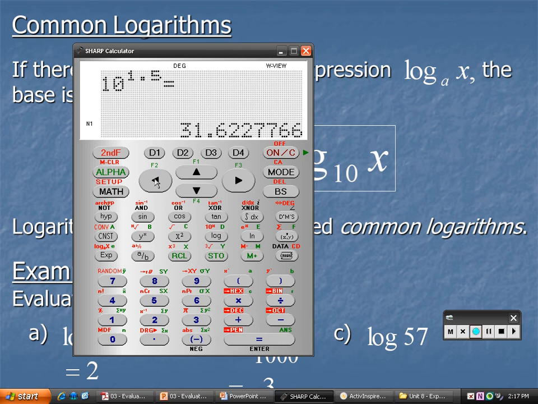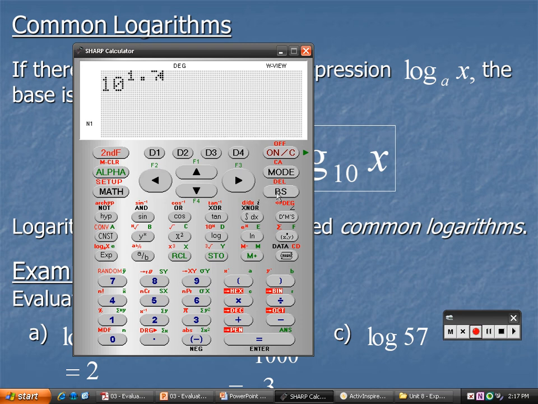31, too small. So let me go back and change this to 10 to the power of 1.6. Ooh, still too small. I'm going to go back. Backspace. Here we go. 10 to the power of 1.7. 50. Well, we're getting closer. Let me go back.